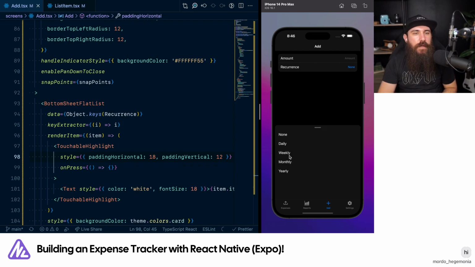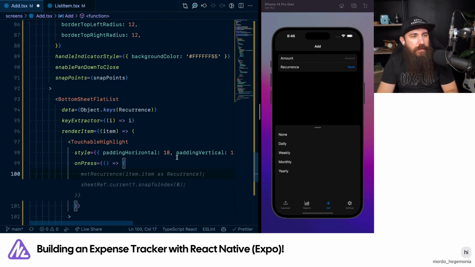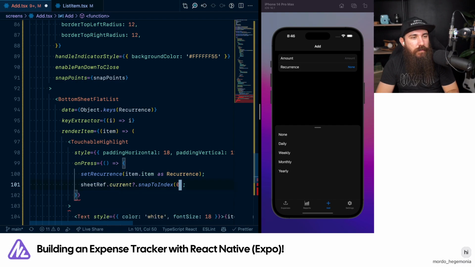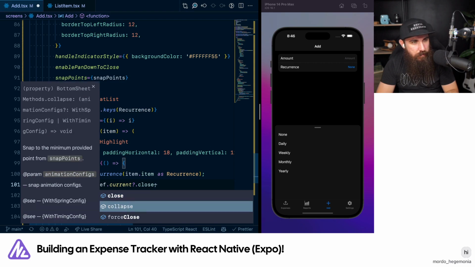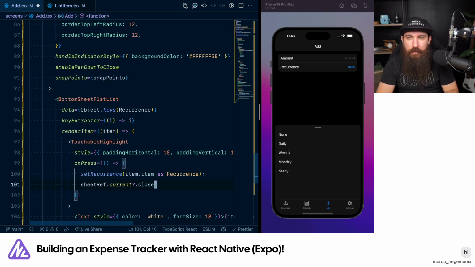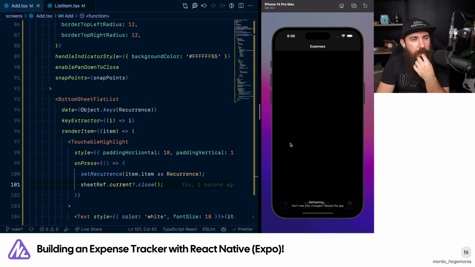All right, so when we click on any of these, we should select that one and close the bottom sheet. Let's do that. So on press. Beautiful. No, not snap to index. We want to do close. Collapse. No. Just want to do close. Oh, wait a minute. Maybe close. Yeah, maybe. Let's see.